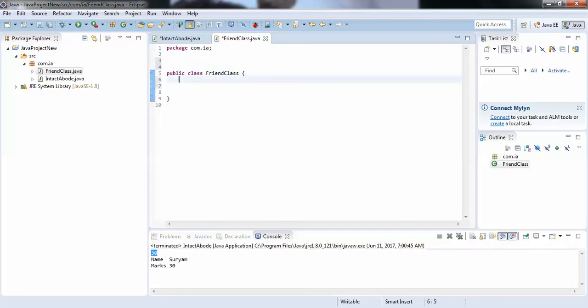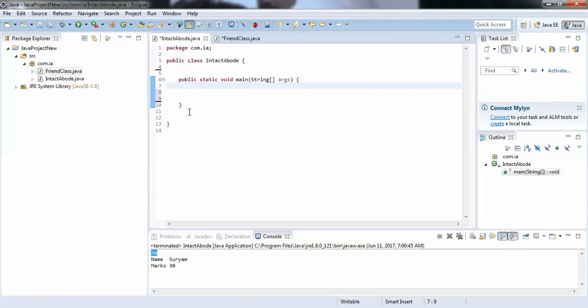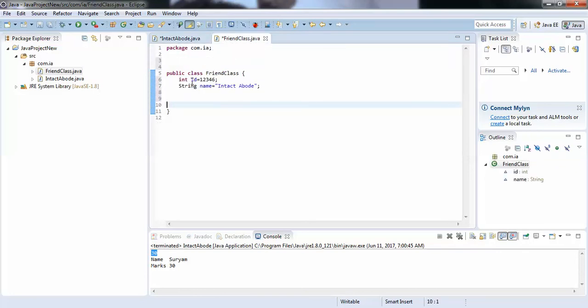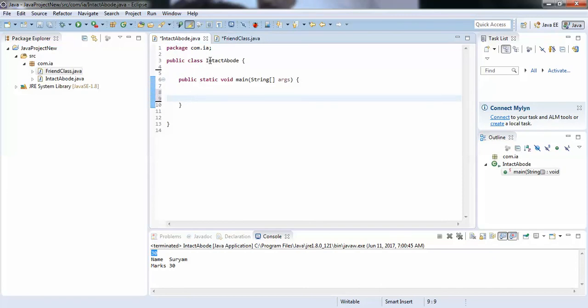A little bit confused. So these are our variables: int id equals to some 1 2 3 4 5 6, and we have the name. Now to reduce the length of code, I just want to directly access the id value and the name value in the class intact board.